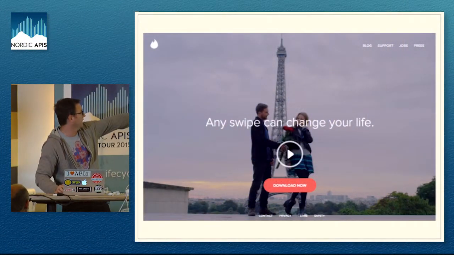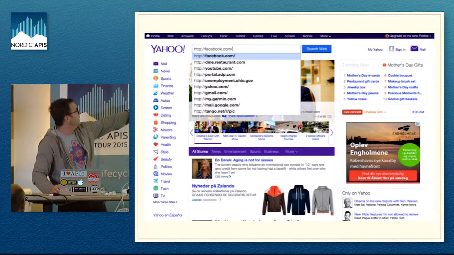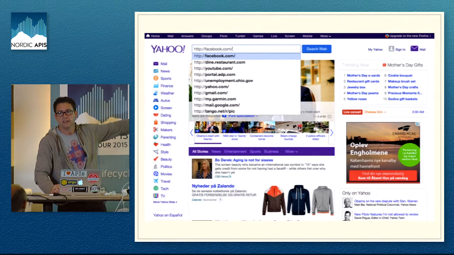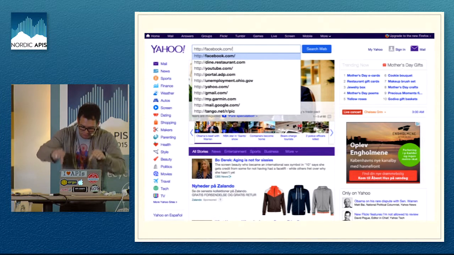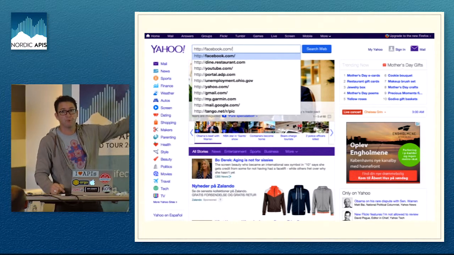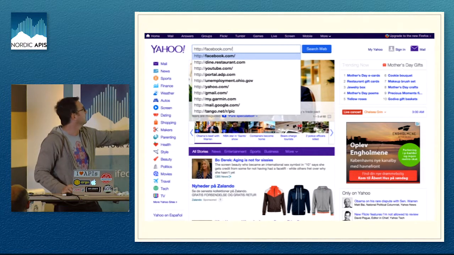Oh, actually, so there are these people, right? This is people who are going to fall in love using the internet. And then this is my dad, right? This is how he goes to the internet. Right, so this is him at Yahoo typing in HTTP : to get to Facebook, right? Like that's, for him, if you say, what's the internet? The picture that comes to mind is this one.